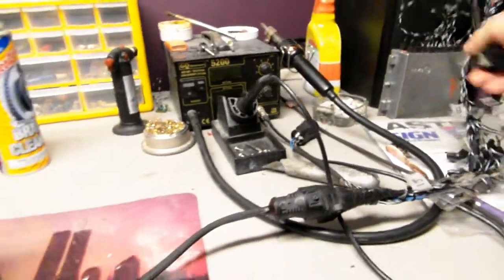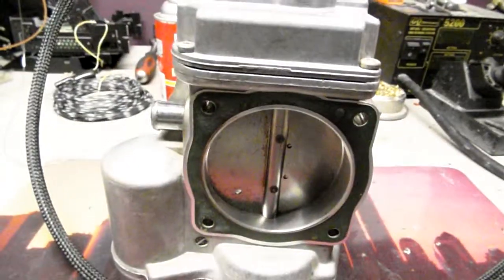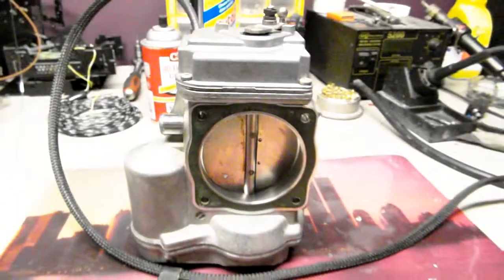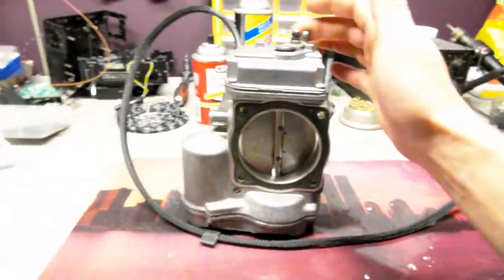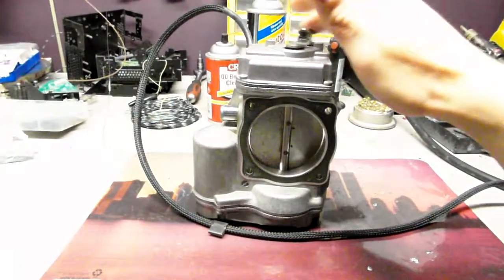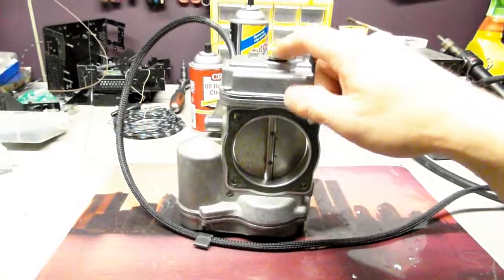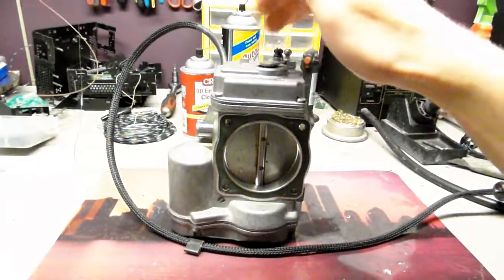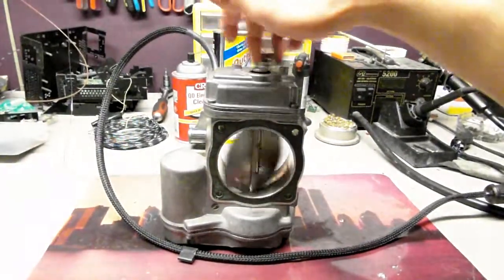Okay, so the connector is in, and we're going to energize it right here, and that's the switch to energize it. See, so we're going to put it on. You can see the throttle body twitched a little bit, got itself back into idle position, and basically there we have it. It works nice. I made sure that this thing is free now because the lever was a little stuck. So now it's pretty good.